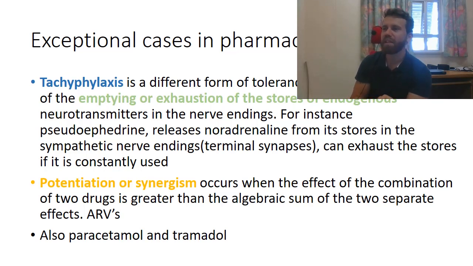Then we have things called potentiation and synergism, just meaning two drugs working together to increase each other's effects dramatically. A nice example is paracetamol and tramadol. Both of them work on the nociceptive pathway in pain. If you use one of them, they work, of course, and if you use both of them together, they actually help each other to be more effective. If you use 100 milligrams of tramadol and you add 500 milligrams of paracetamol, that 100 milligrams of tramadol would almost be like taking 200 milligrams of tramadol, because they have a synergistic effect, adding to each other's potency.